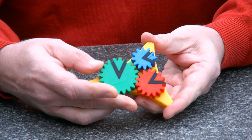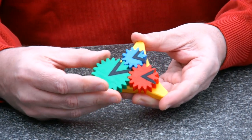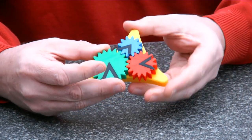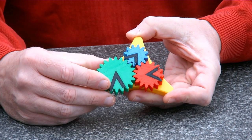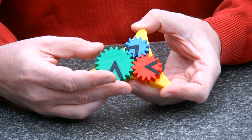The ratcheting was a nice bonus. This was not something that Bram and I had expected. So it's really nice. The number of teeth on the gears is 12, 15 and 20. And these are all composite numbers to make the puzzle more difficult to solve.